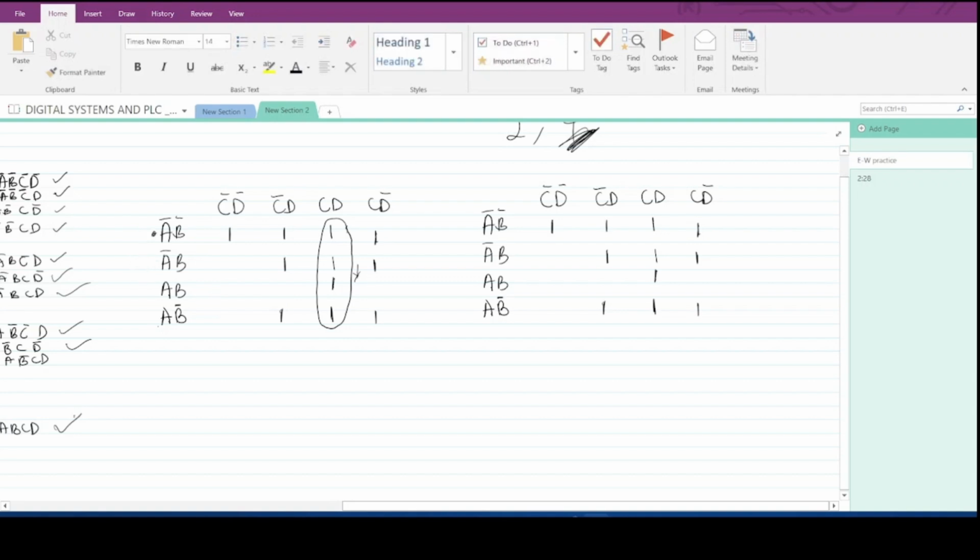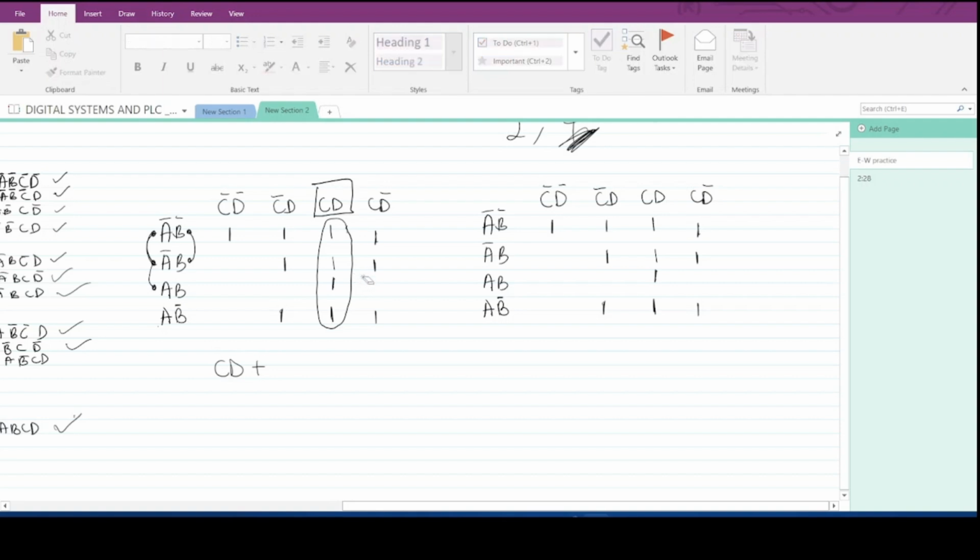So if I go from here to here, A bar still remains A bar, right? But B bar became B. If it was a negation, then it became just B. It will cancel out itself. Now if I go from here to here, you can see it was A bar before. Now it has become A. It will cancel out itself. So A and B have cancelled out in this column. So all we're going to be left with is just what is at that row, C D.